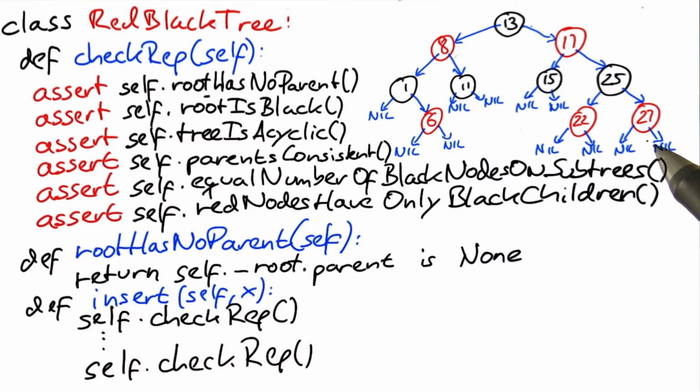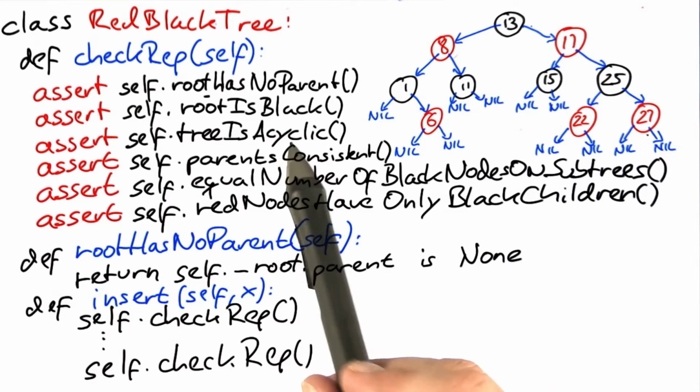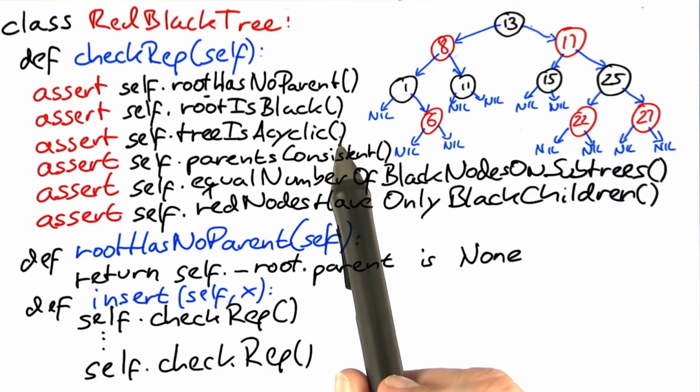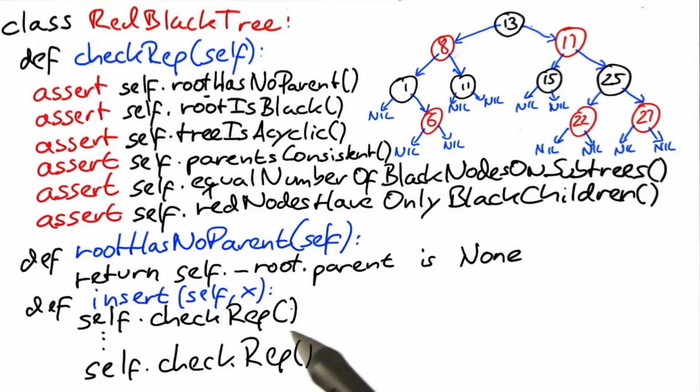However, if something goes wrong, you will get the error message at the very moment you make the red-black tree inconsistent. You will get the precise assertion that fails, and you won't implant any time bombs, because if the precondition is satisfied, and if the post-condition is violated, you know that it's precisely this method, the insert method in this case, that caused the data invariant to be violated.